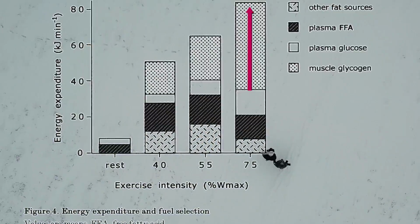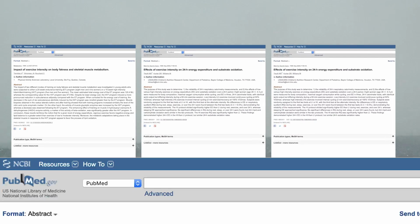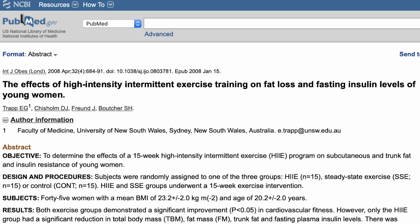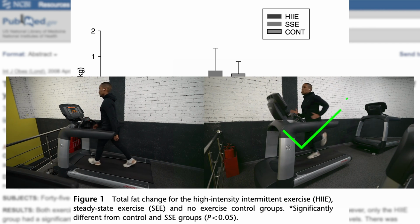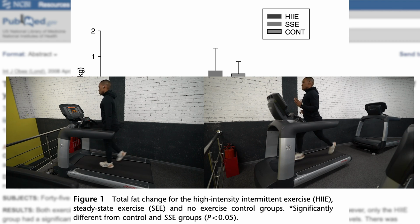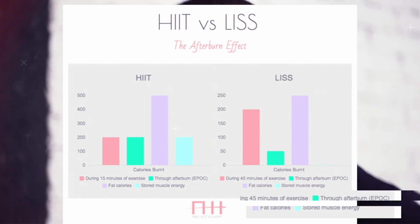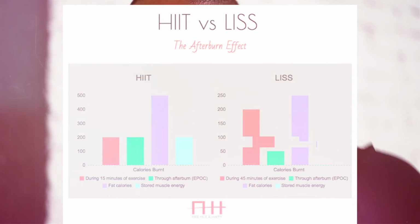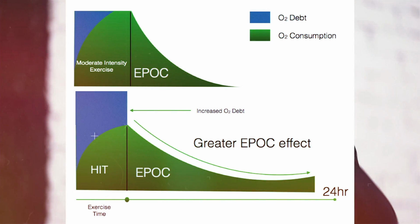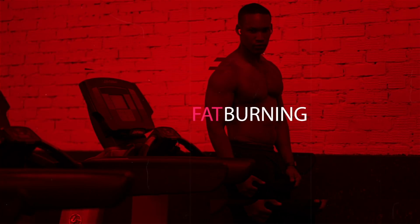However, multiple studies such as those conducted by Laval University, East Tennessee State University, Baylor College of Medicine, and the University of South Wales show otherwise. The research specifically shows that the results reinforce the notion that for a given level of energy expenditure, vigorous exercise favors negative energy and lipid balance to a greater extent than exercises of low intensity or moderate intensity. Long story short, if you burn 200 calories using a light intensity steady-state cardio, 100 of those calories are burning fat. If you burn 400 calories using high-intensity interval training, maybe only 150 calories come from fat, but if your main goal is fat burning, HIIT is your tool.